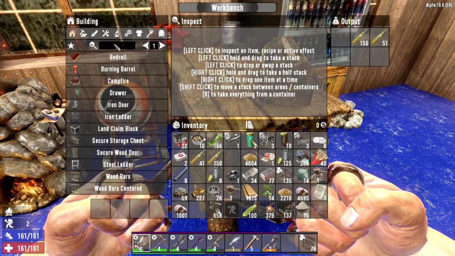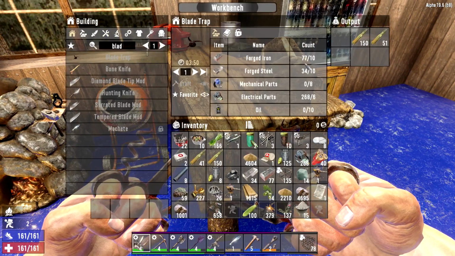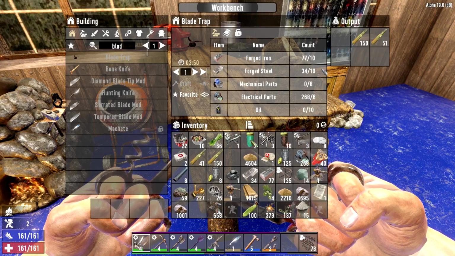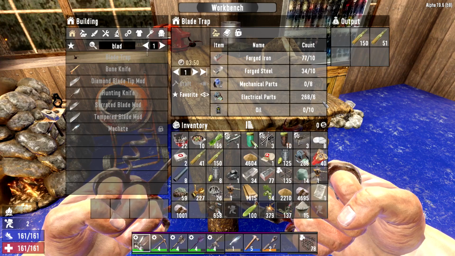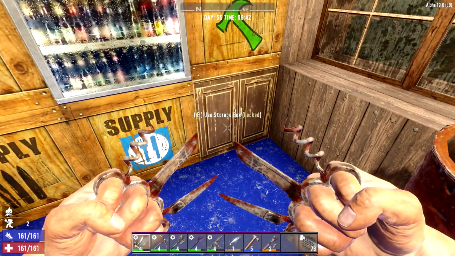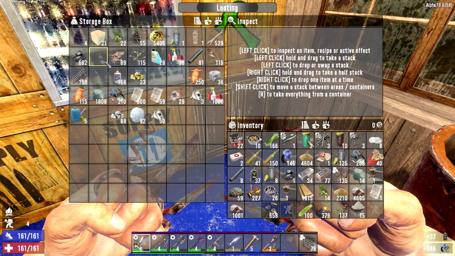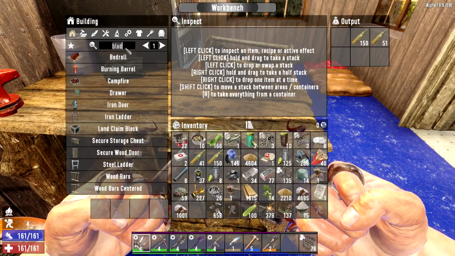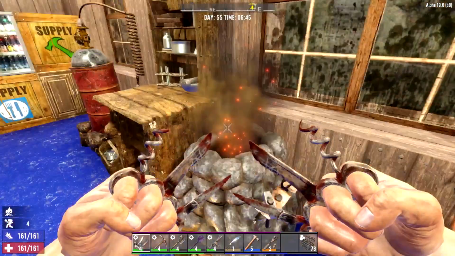So what do I need here? Blade traps. Blade trap. I need forged iron, which I have plenty of. Forged steel, which I have plenty of for what I'm doing. I need mechanical parts. I have electrical parts. And oil. Mechanical parts and oil. Alright, so I should have enough to make like 3 blades here, which I think will hopefully be enough for what I'm doing.